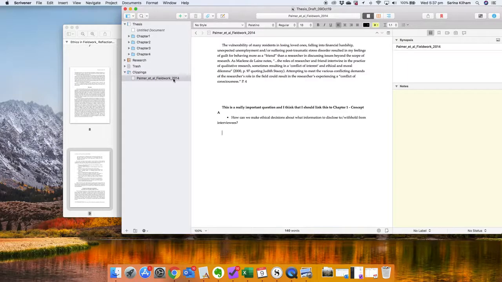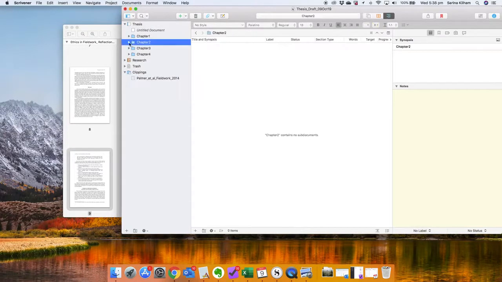Because I had this part, the Palmer et al., already highlighted in Scrivener, that was the current part I was working on. And you can see here my text that I typed in has automatically turned up in bold, and then the bit that I've copied from the PDF is directly there. So that's a really great way to get your notes from different articles straight into Scrivener, straight into your thesis.